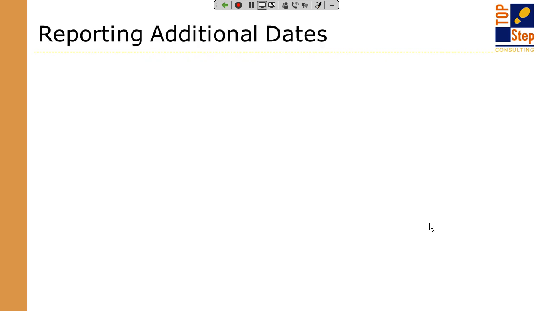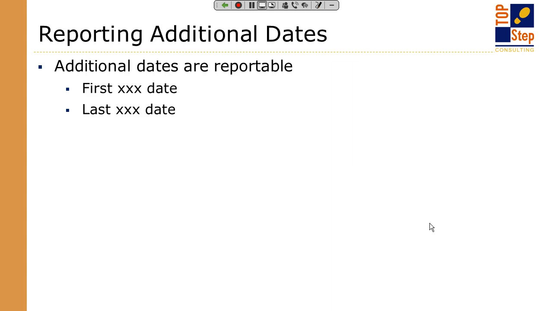And finally, there's a couple of additional dates that are not available to be filtered. Okay, so it can't be on a detail report filter or some kind of time period range or a date to use. But they're very important and very useful dates because you can use them in certain places in the system. And these are those first dates and last dates. So first booking date, first time entry date, last invoice date, last charge date. I really like these dates. They're only available in reporting. They're not physically stored anywhere in the system or visible anywhere in the system other than running a report.